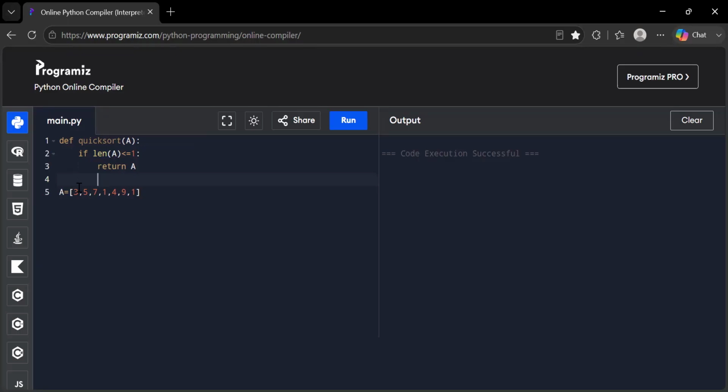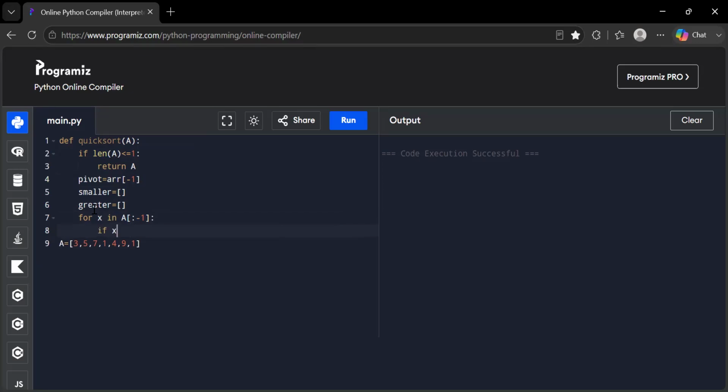So let's see. We have a pivot. We can take any pivot. I'm taking the last element as pivot. And then I'm taking two different arrays. One is smaller and one is greater. Then we will look through each element of the array, excluding the pivot element because we have already taken it.